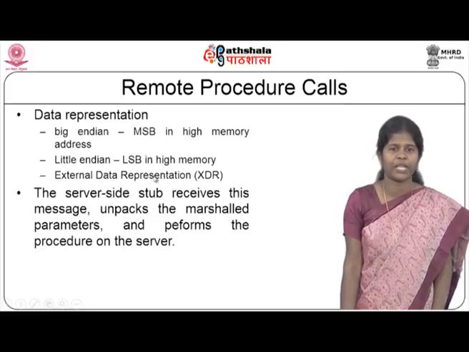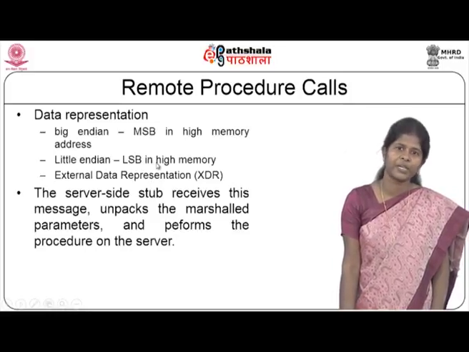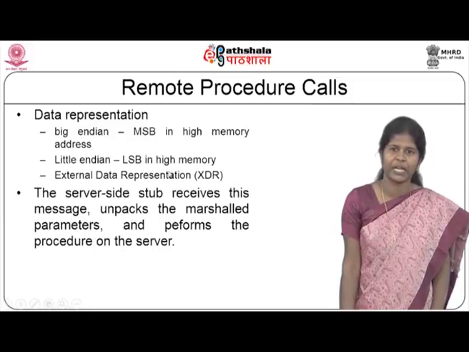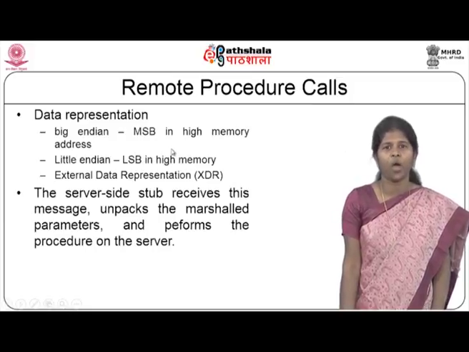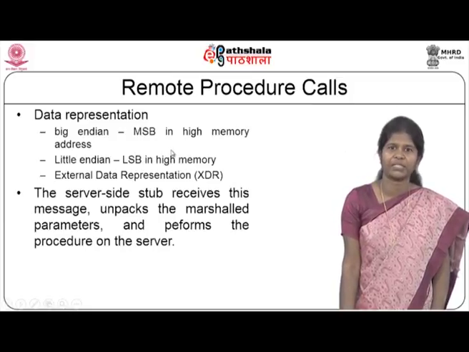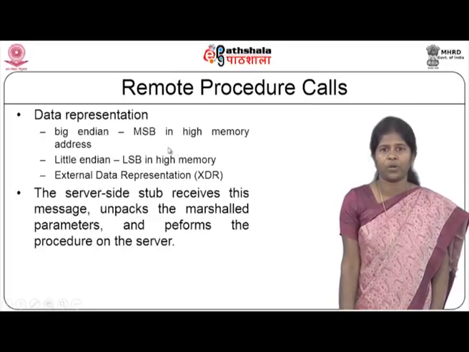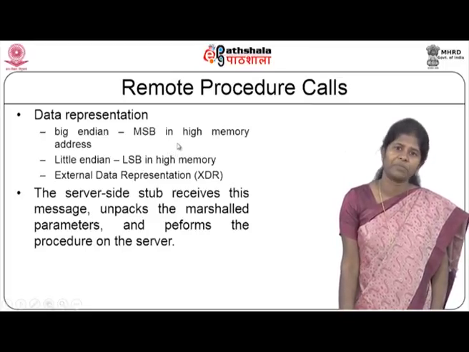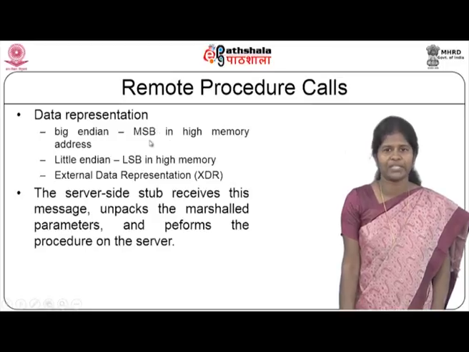The problem here is that the data present on the client side may not be in a format that is acceptable to the server, or may not be in a format that can be sent over the network. For example, there are two kinds of representations called big endian and little endian.